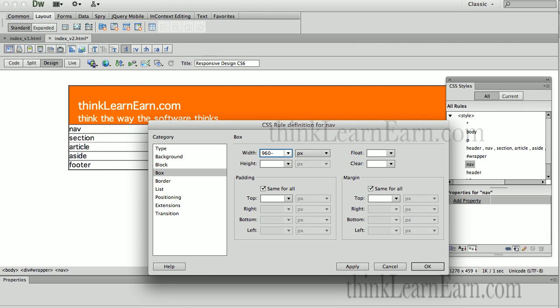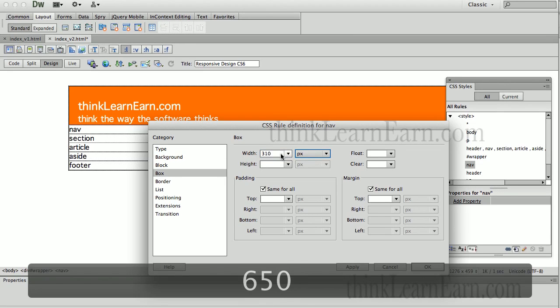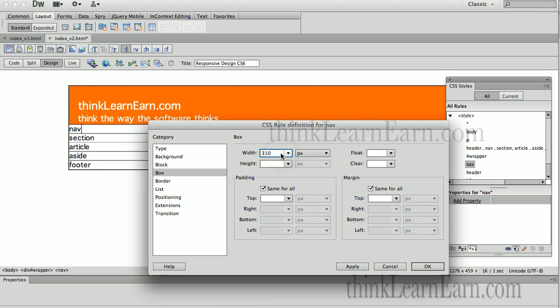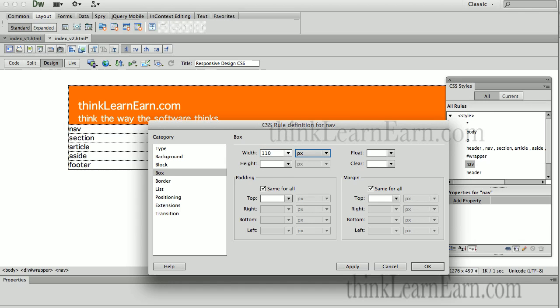Now we're going to make the aside tag, so we're going to say minus 650 pixels, which gives us this. Then we're going to make the aside tag 200 pixels. So we're going to minus that, minus 200 pixels, which leaves us with 110 pixels. So the nav tag is going to be 110 pixels, plus the section tag 650, plus the 200 pixel wide aside tag. The last time I did my math, it adds up to 960.